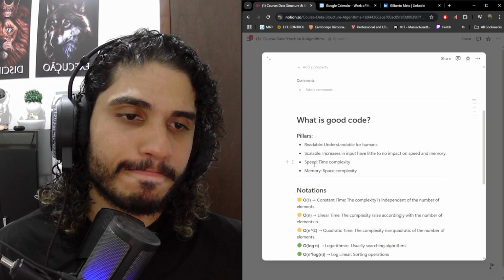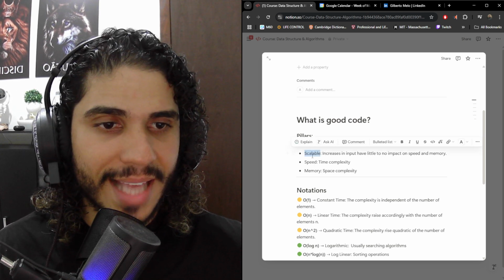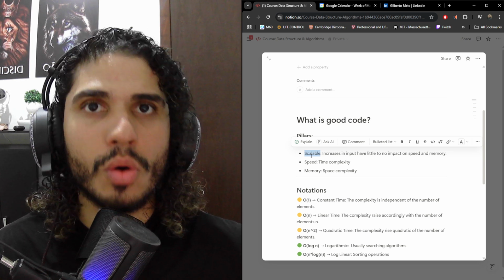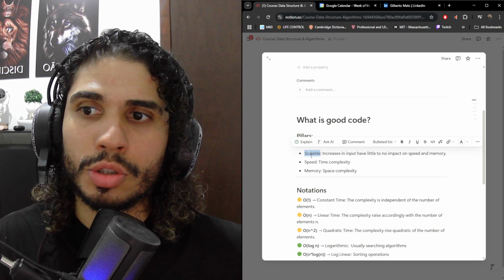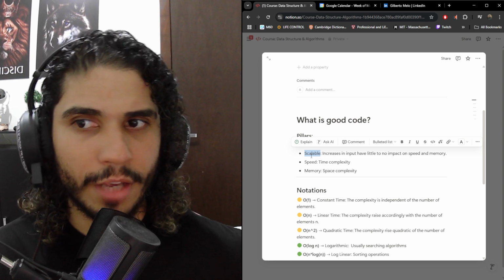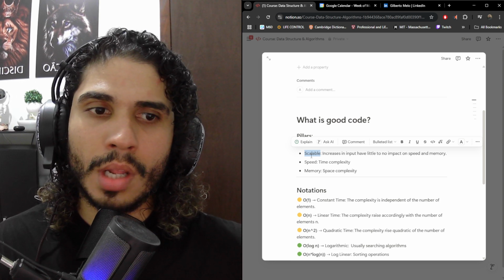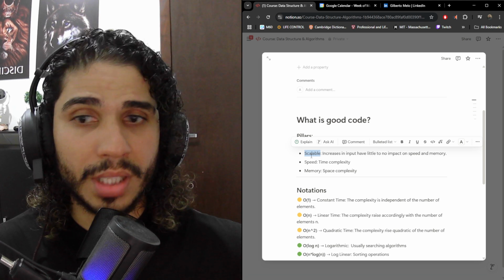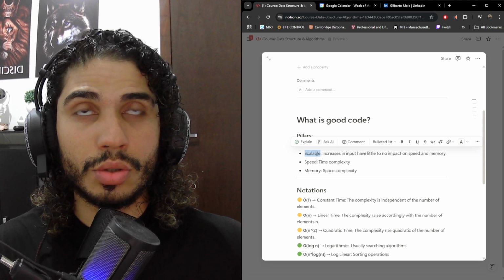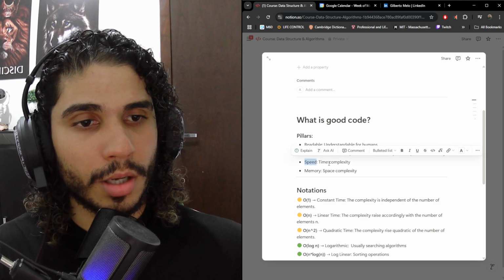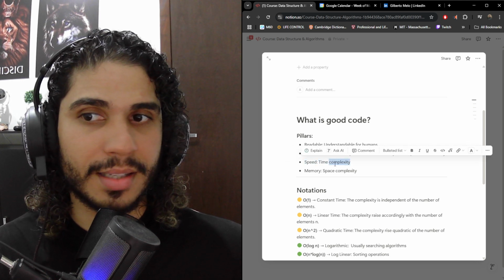And exactly with this, Big O helps you decide whether your code is scalable. And how does it do this? It shows you the speed, the time you take, the time complexity.